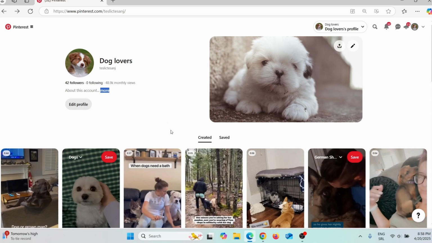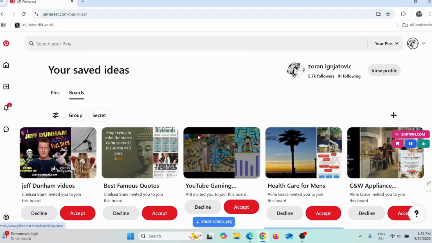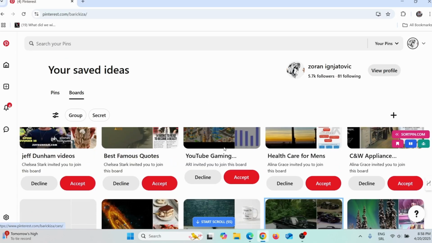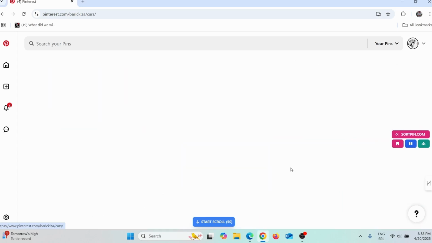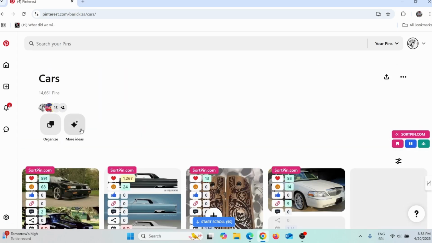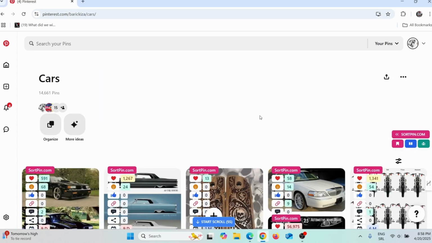And also, you need to create boards, and in the name of those boards, you need to include your main keyword. Also, you need to add a description of that Pinterest board, and include your main keyword in the description of that board. Also, really important, you need to optimize your pins.